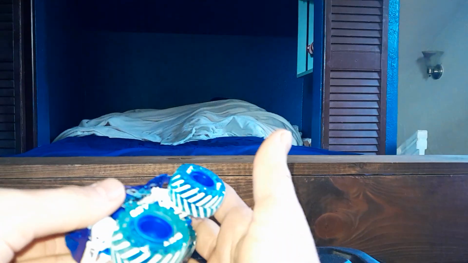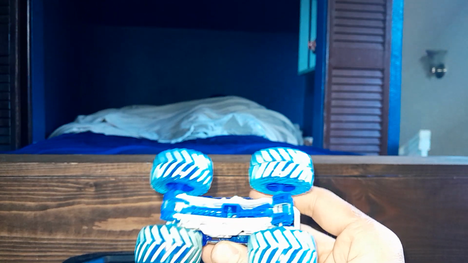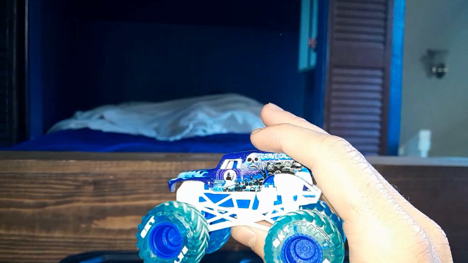Moving on to Ice Grave Digger. Now this thing, blue chassis and wheels. Got white roll cage. Got clear wheels with white treads with a little wear on them.